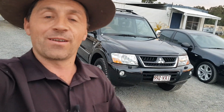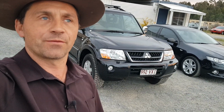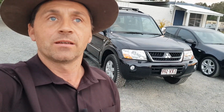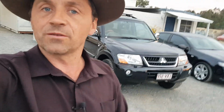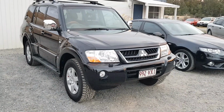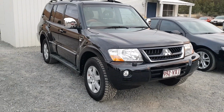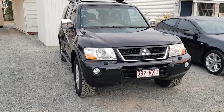It's got guaranteed no money owing, guaranteed never written off, guaranteed never stolen. It's got other stuff too. What else? Oh yeah, it's got a roadworthy certificate, so it comes with that. And it's got another thing that's free too, I forget. Oh yeah, that's right, we service all the vehicles. So this one's been serviced as well, been through our inspection mechanical process. You don't need to do any scheduled maintenance for the next 10,000 Ks or 6 months. So it's truly a drive away experience. That's what I'm proud of and that's what we deliver. So that's what you get when you work with us. So that's everything that comes with this fine automobile, this 2005 Mitsubishi Pajero in the black Exceed with every single freaking gadget you can get.